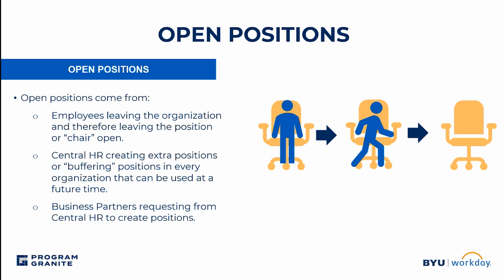They assign to each department a number, in each organization. Now, if you don't have enough or you need a new position, business partners can request to create them, which means you can create one, but then it's going to go to central HR and they can approve it or send it back to you and say, we don't approve this. Operations specialists don't, but business partners can go in, search, create position and create one. And then whether or not it gets approved is through central HR. I know that they're all specialists, but since this is more central, I do think you have to create this.